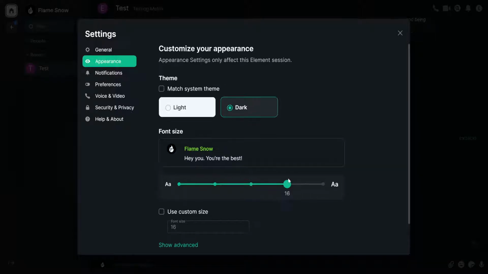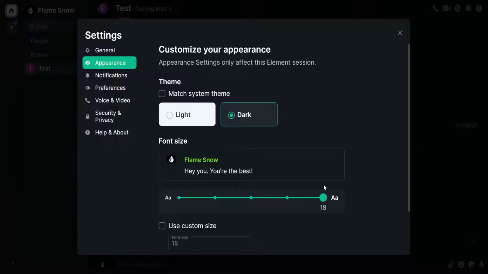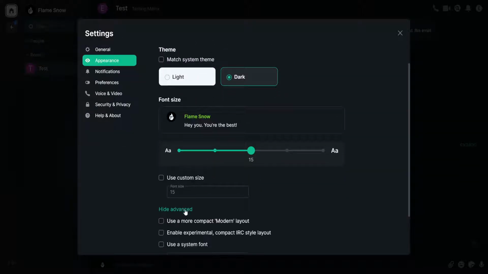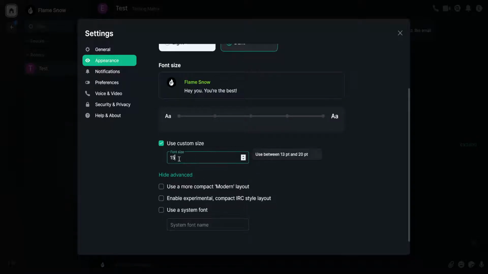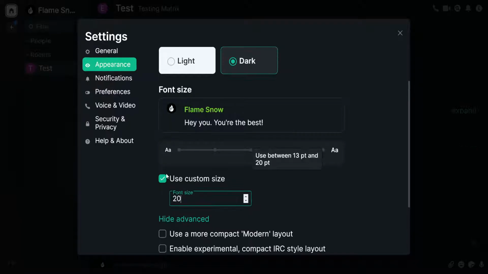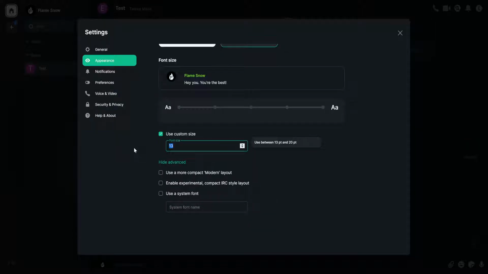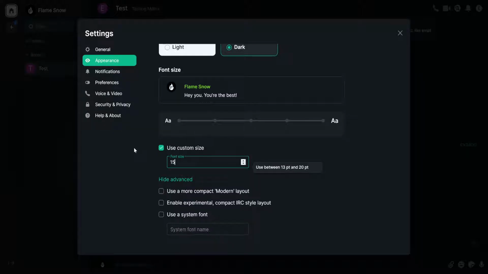If 15 is too small, you can do 16, I believe 18. We're going to leave that at the default, and you have custom sizes here too. You can go all the way up to 20 point, so you get really big if you have trouble seeing. I think you can go down to 13, which is the smallest you can get. But we'll set that back to 15.